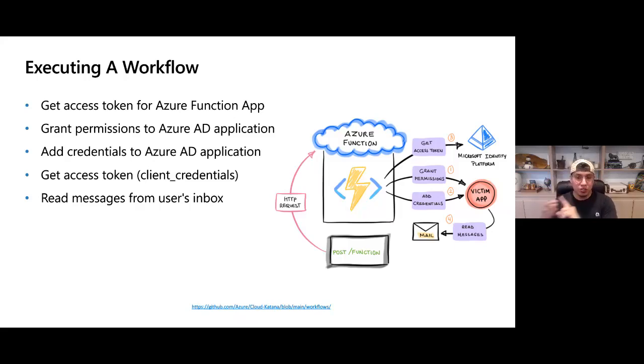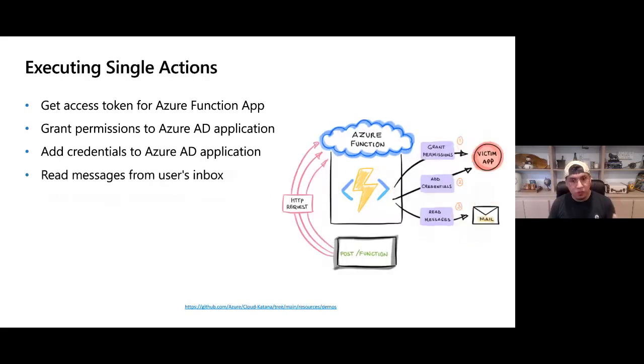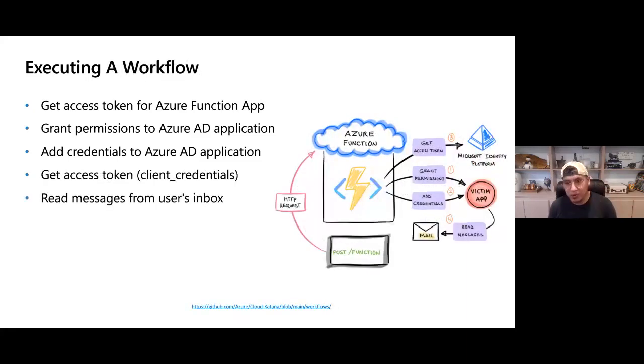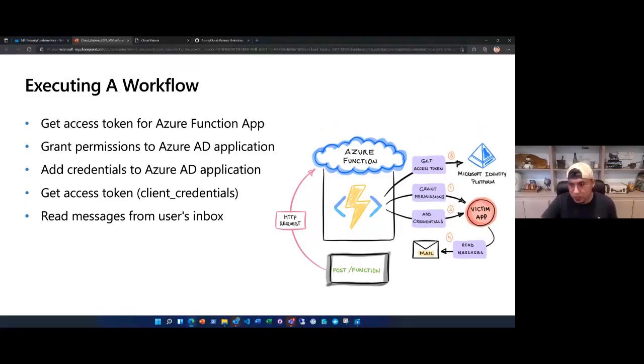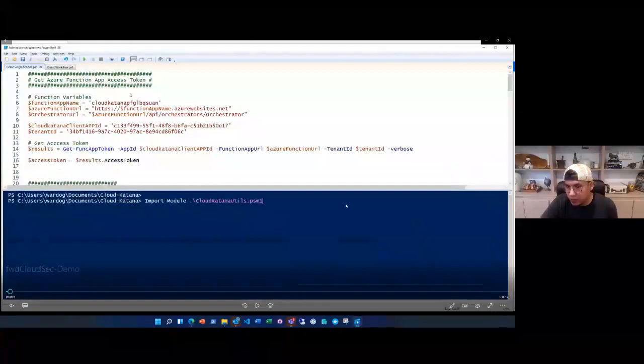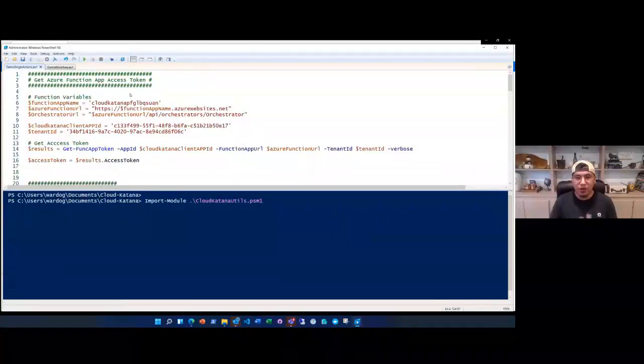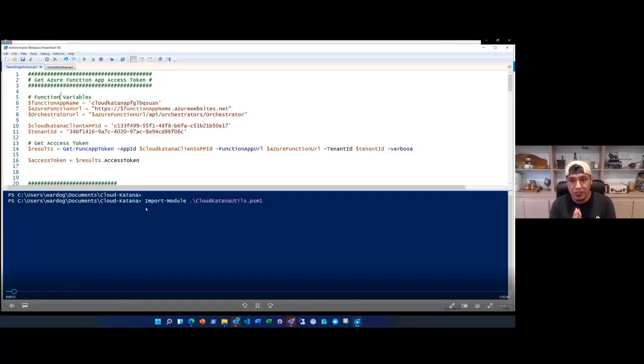And sometimes those actions don't have a direct connection between each other. So we're going to show you how you can run one with multiple requests to Cloud Katana, and then just one request directly to Cloud Katana with everything. Okay, so let's just run this video. So in here, we have a concept, once again, a single action and a workflow.